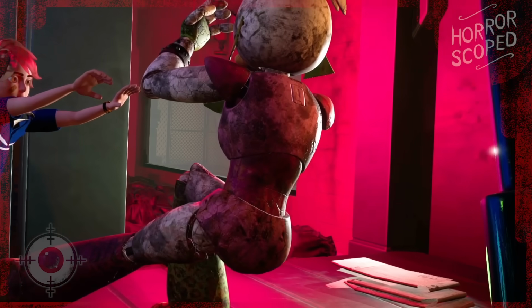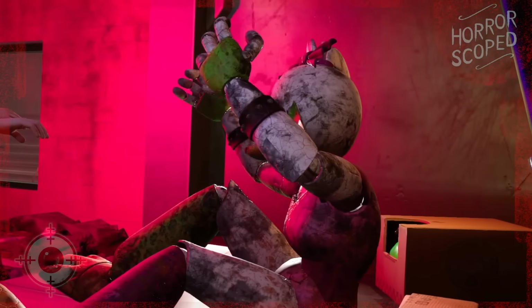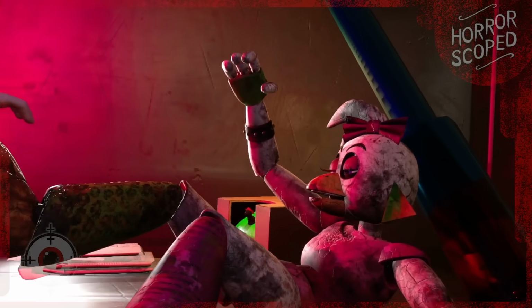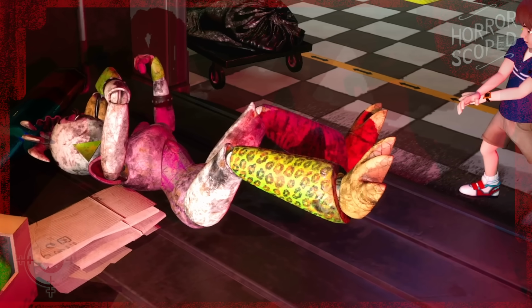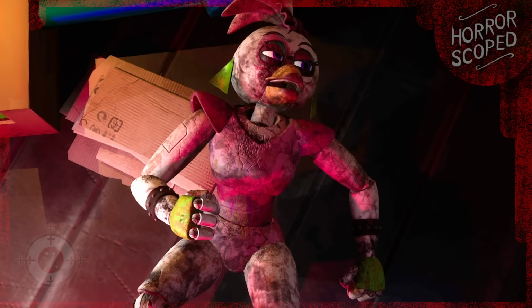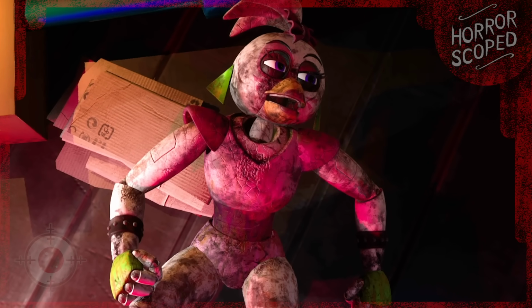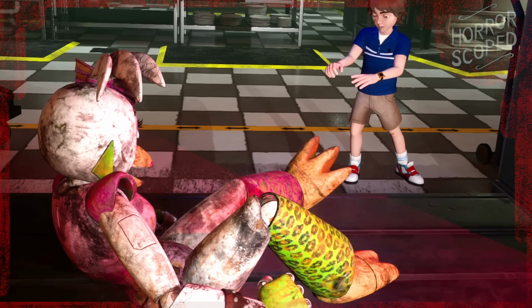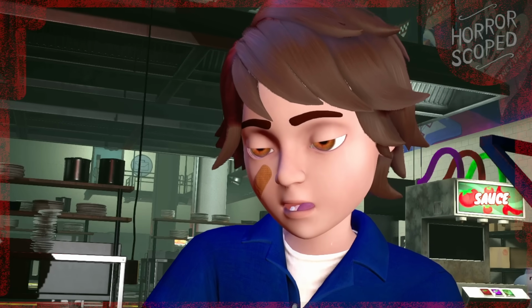You can appreciate this more in slow motion because it is the sheer impact of Gregory's hands that launches Chica, unlike someone actually pushing over a heavy object. After Chica tumbles, Gregory looks like he's about to start doing the Gangnam Style dance. From another angle, slow motion Chica looks like she got shot in a war and is about to give her final monologue before dying. The boy ain't having it though, because if we look at Gregory's face at this part, it appears his brain has stopped functioning.